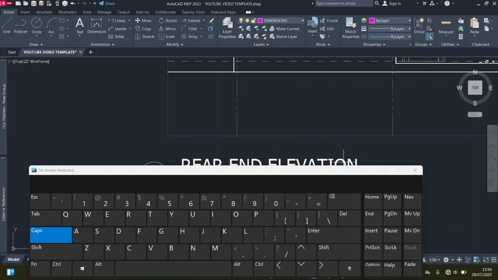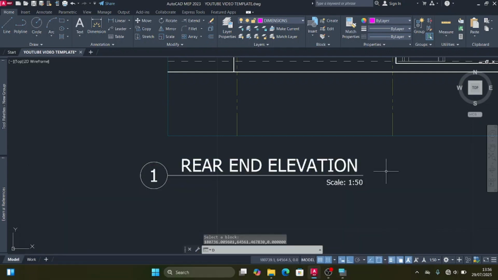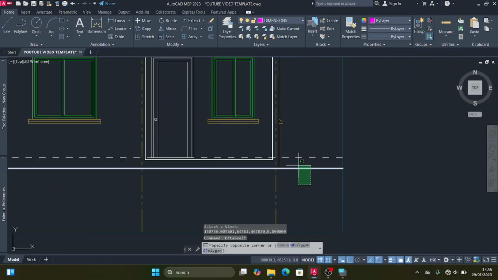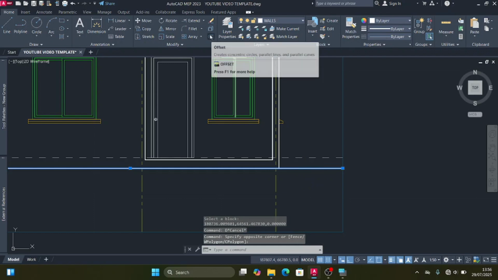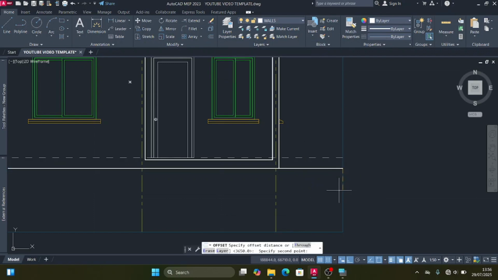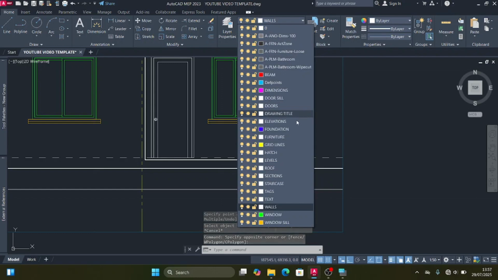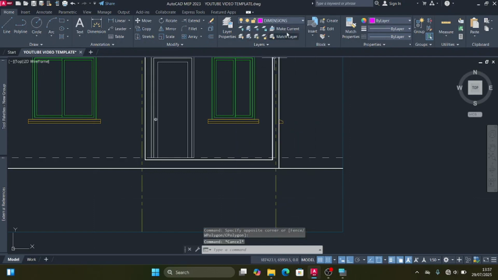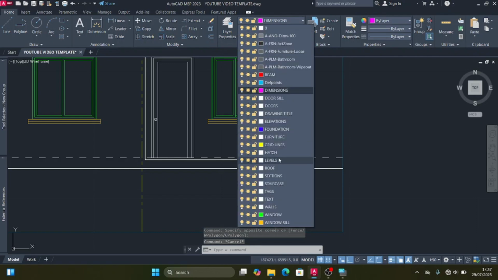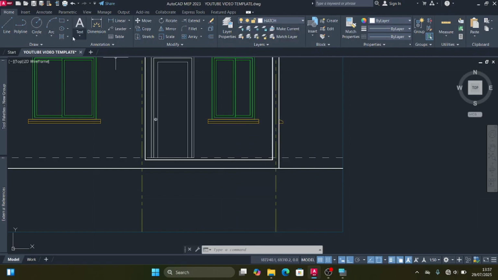Alright, then next I'll minimize it, then I'll select this line, click at the offset command, then click at this same line, then offset it down at a distance of 500, press escape, select it, then put it under the layer for foundation. Where is it? Right here. Right, press escape, still click at the same arrow, select the layer for hatch, then click at the hatch command, wait for it to open up.